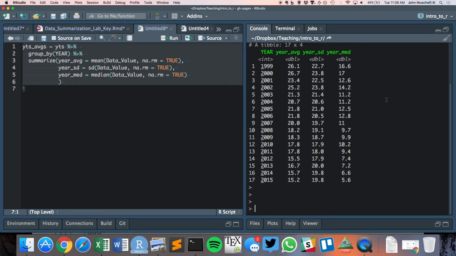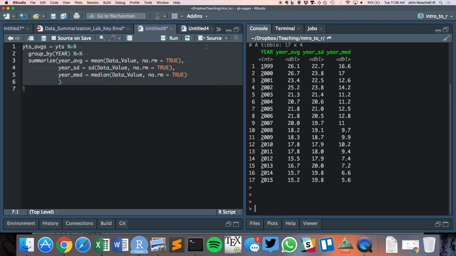Summarizations have to return one number. Mean returns one number. Standard deviation returns one number. Everything else returns one number. Quantiles do not. So you can't use quantiles with summarize unless you are explicit about one probability.